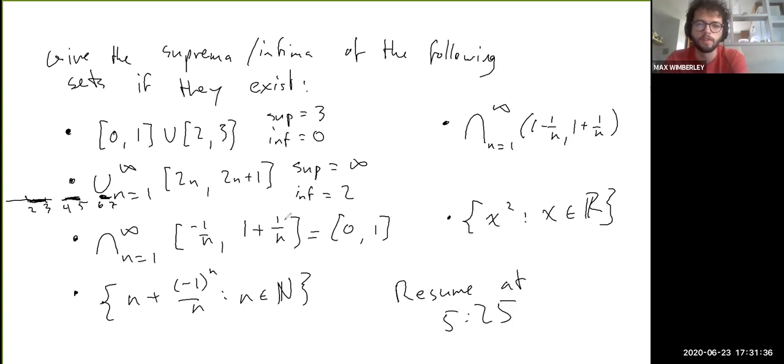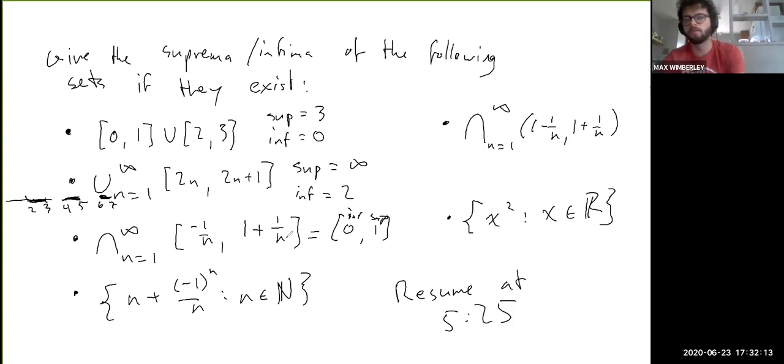And the same thing goes for numbers bigger than 1, right? Any number that's bigger than 1, eventually the interval's upper end will get smaller than that, so it will be excluded from the intersection in the end. So that's why there are no numbers below 0 or above 1 in the final set. And all the numbers between 0 and 1 are pretty clearly in all of these intervals, so those are in the final set, right? Once you get a handle on what the set actually is, you can look at this and say, oh yeah, the infimum is 0 and the supremum is 1.